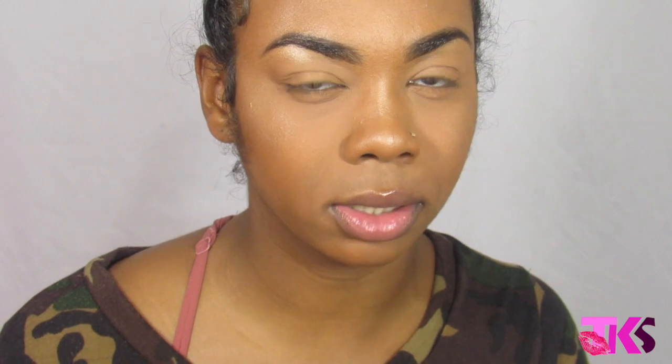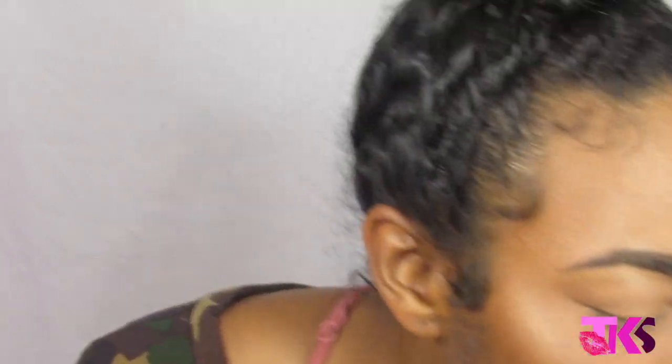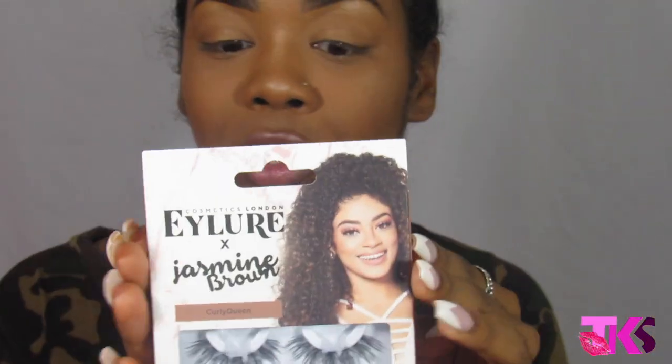So I'm gonna do my mascara and my lashes off camera. Just give me a minute, because sometimes these lashes can be tricky. But these are the lashes that I'm using. I'm so excited. I got some more. They were on sale for $3. Alright, so I'm going to attempt to put these lashes on camera, but I feel a little bit pressured, so wish me luck. Let me tell y'all why I love these lashes, though.